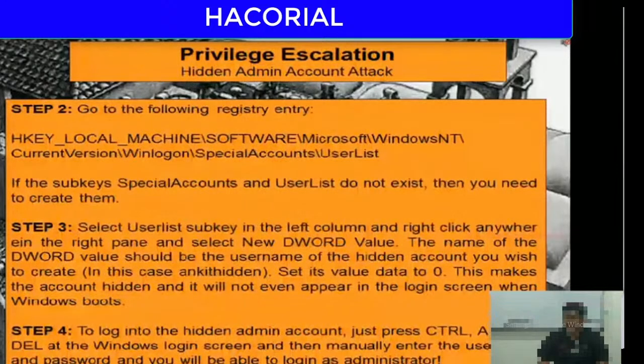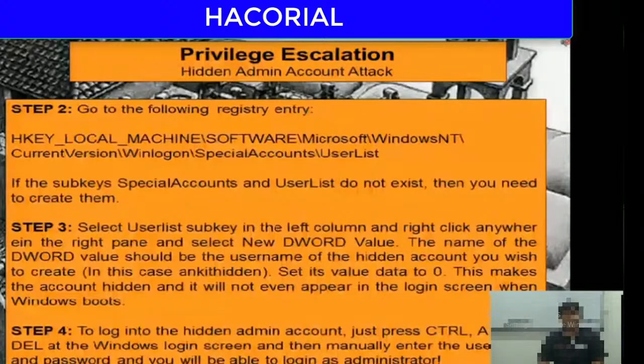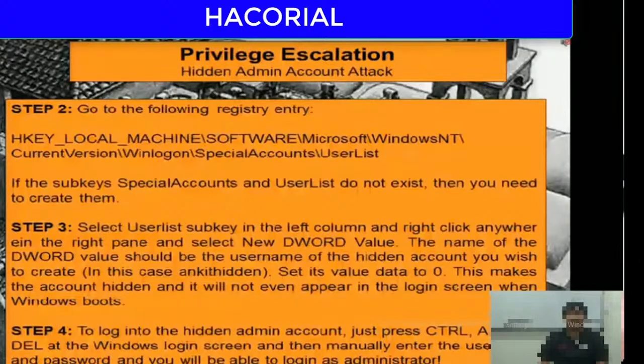Select the UserList sub key in the left column, right click anywhere in the right column and select New DWORD value. The name of the DWORD value should be the username of the hidden account that you wish to create. In this case it was Ankit hidden, and set its value to 0. This makes the account hidden and it will not appear on the login screen when Windows boots.